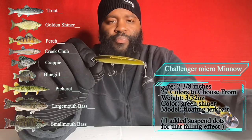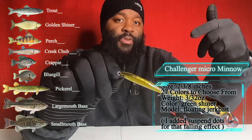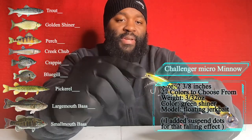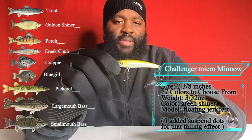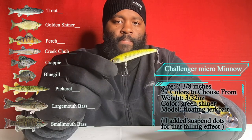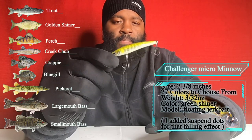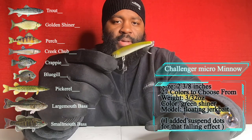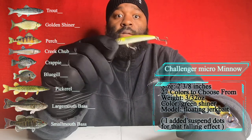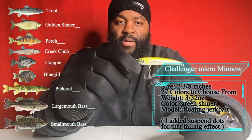Wow. Okay. Also on the left, there will be the reason why this one, or how many different species of fish I've caught with it and why it made the top 10 or 11. Honorable mention, number 11, the Challenger Minnow. I want to say this is 3 inches. Slow rise, slow sinking. I've caught a multitude of different types of fish on it. Pickerel, bass. I even think I've caught bluegill on it. Small, some crappies. And smallmouth being the number one for this lure.